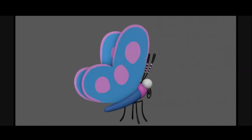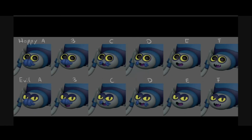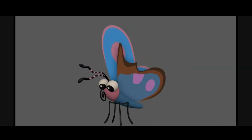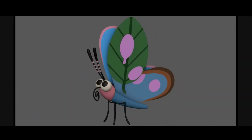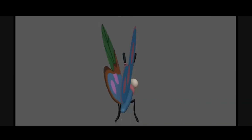After that, I did a bit more cleanup on the butterfly. That one's also pretty simple. The only thing we needed to find out was how the butterfly looks after one of them is being badly burned and looking all sad, and then is being fixed by one of the sprites. So this is essentially the fixed version with just one leaf being glued on. Maybe there could be a scene where we paint on the dots again, but that's extra. So it would be by default missing the dots on the leaf.